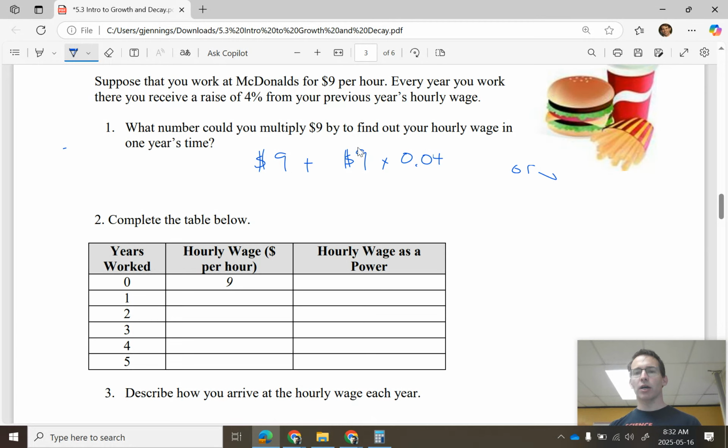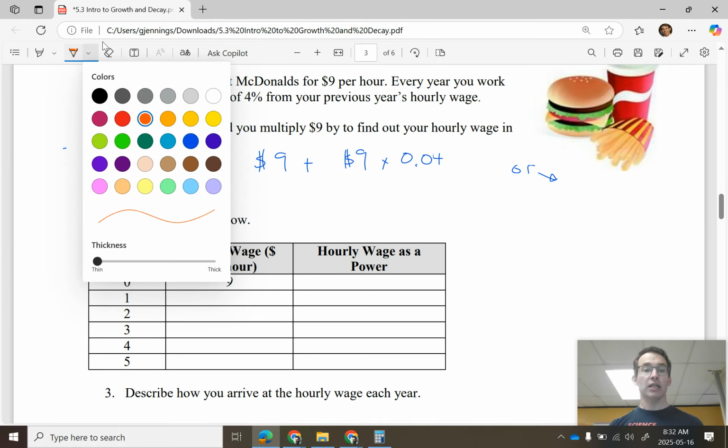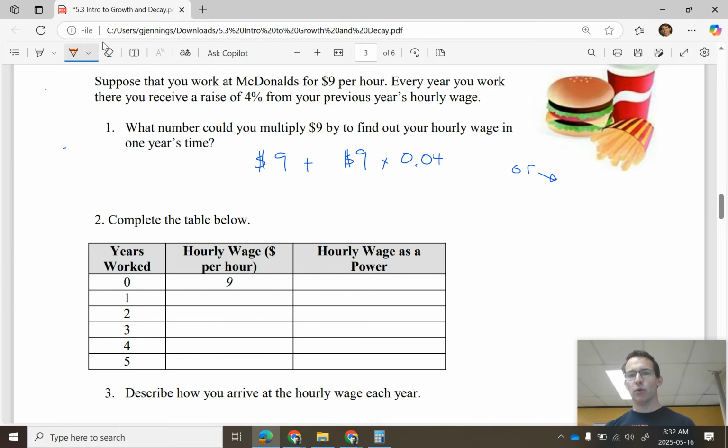Let me give you a new way to do that. Or you can do it my way, which you're going to need to do if you want to use the functions well. You just take $9 and multiply by 1.04. And that's the whole answer. That's the only operation you need to do. Why are these two the same thing? Because you're multiplying it by 1. Because I add that extra 1.